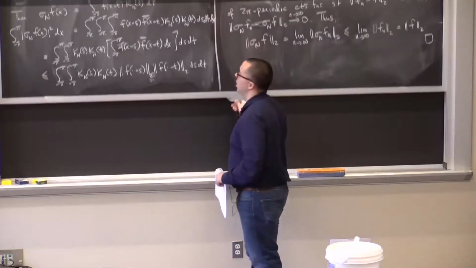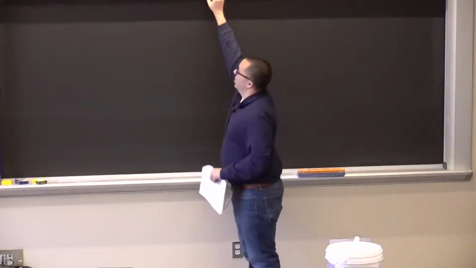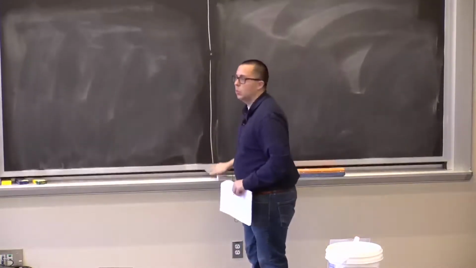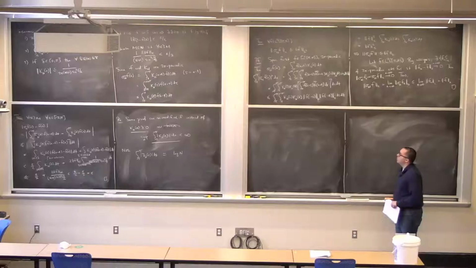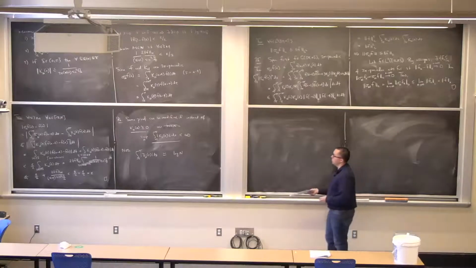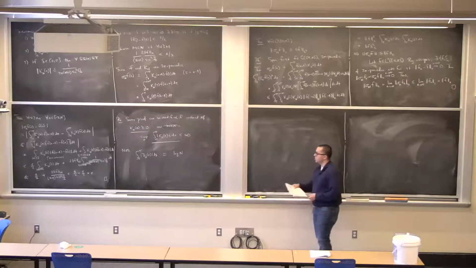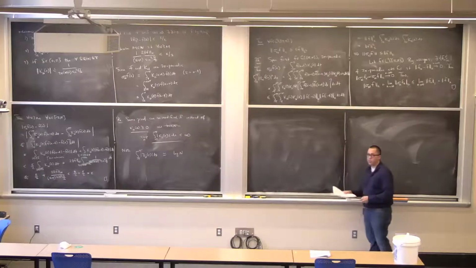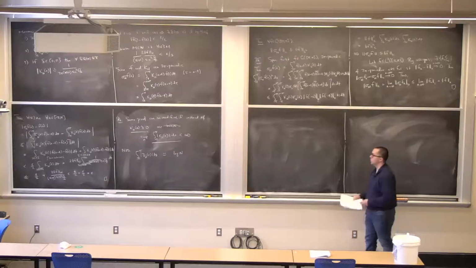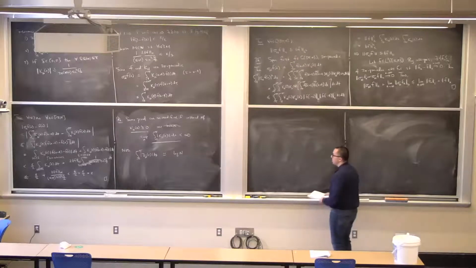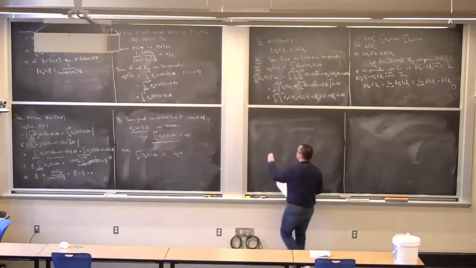Okay, so now we're almost there. What we have is this bound, and we have that the Cesaro means converge to, so if I take the Cesaro means of a continuous function, those converge to the continuous function uniformly on the interval. We're going to use that, this bound, and the density, again, of the 2 pi periodic continuous functions in L2 to conclude the following theorem.